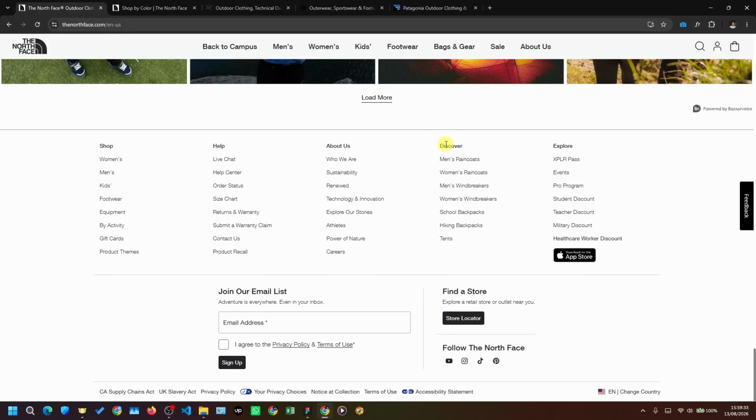I feel like this Discover is more like a dynamically produced link, because I'm sure that the line of products is more than these items right here, and should be a lot, but they've kind of treated the footer as a conversion funnel, and I think they should not. Footer is meant to be a navigational place and not a place where you try to push your product. So I think Discover should not be here.